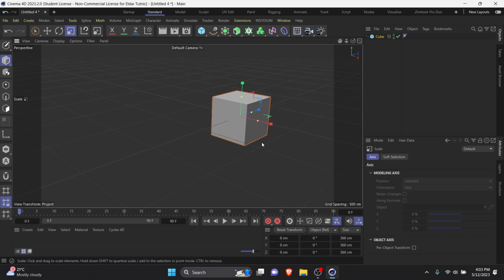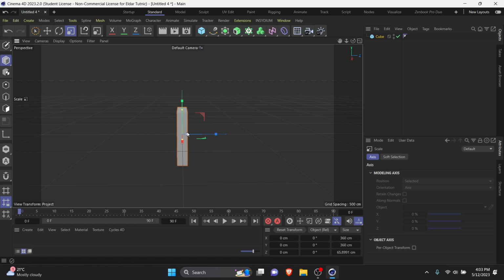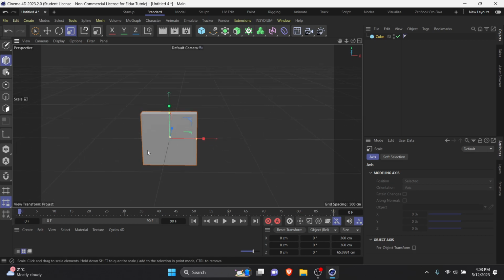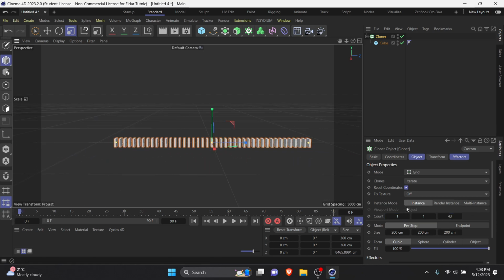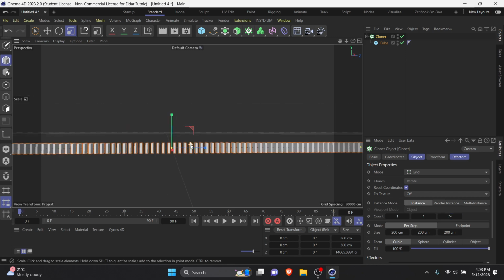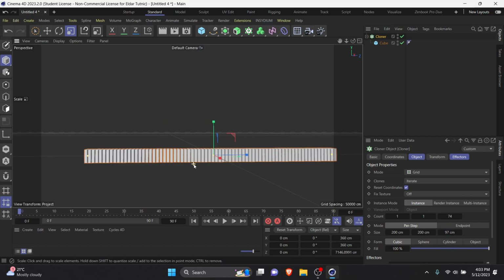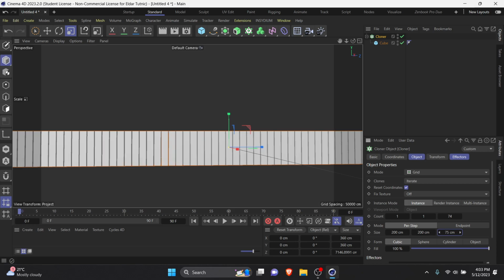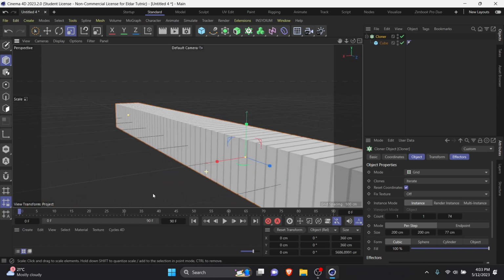Okay, watch my screen. I created a cube over here. And now I want this cube to be smaller, something like this. Okay? It's good, something like this. Now I will add a cloner. Again, select the cube, make the cube a child of the cloner, and increase the count on this side. Do something like this. It's almost like we are creating, how do you call that? Dominoes. And now let's make it closer. I want to create something like this. Okay? Something like this. Nice.